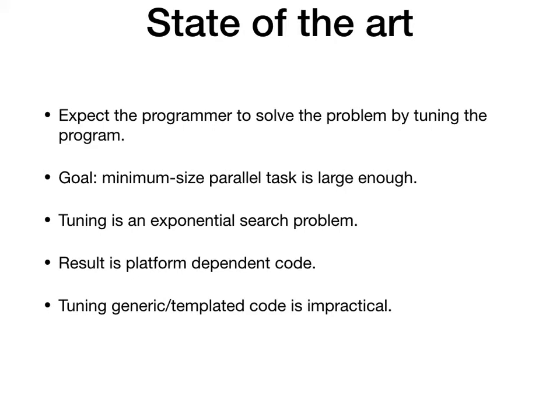The current state of the art in this problem space involves tuning on behalf of the programmer. The goal of tuning is to coarsen parallel tasks so that they're large enough to amortize the overheads. Unfortunately, the tuning may involve searching through a huge space because any given tuning configuration is sensitive to the input of the program, also to the context in which the region of the program is running, as well as the platform in which the program is tuned. So because of all of these sensitivities, even well-tuned programs may overfit to the machine on which they're tuned. And making things even worse, generic programming mechanisms such as C++ templates make it even harder because now one region of code can easily show very different behaviors depending on where it's called from.